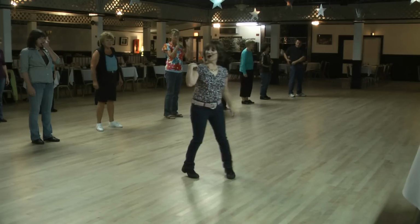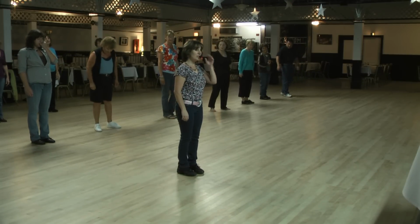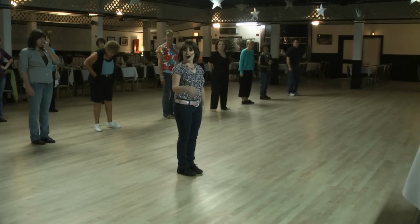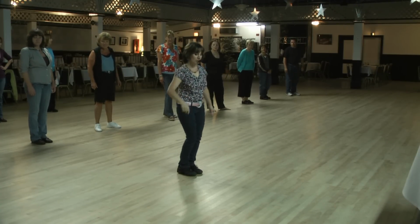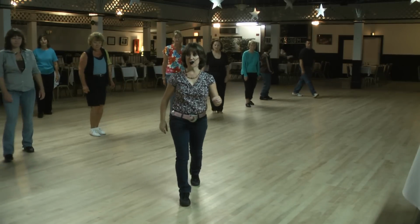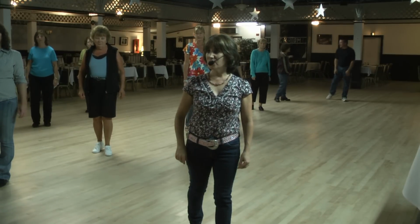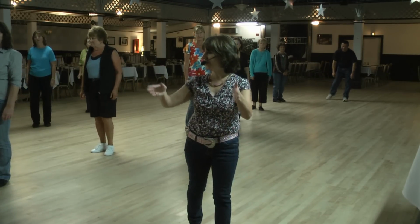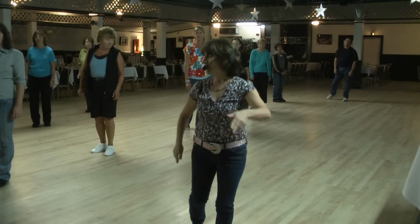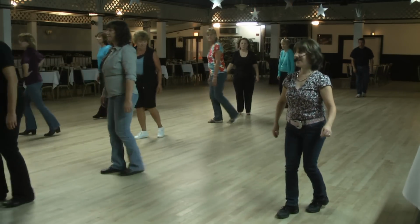Okay. Your right shoulder is going to be guiding you through these next steps. We're doing a series of shuffles. It's going to start going to the right corner, shuffling forward. So it's shuffle one and two, three and four. We're going to continue going to the next right corner, so that's to the back wall, but we're shuffling backwards. So we're going to shuffle back one and two, three and four.